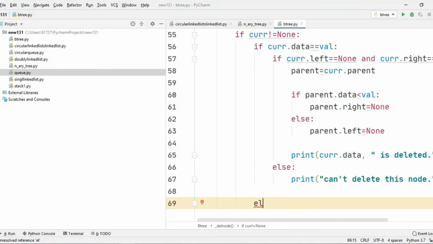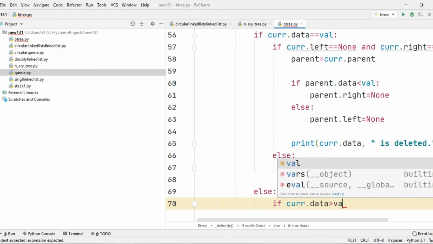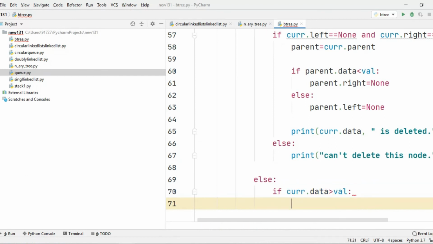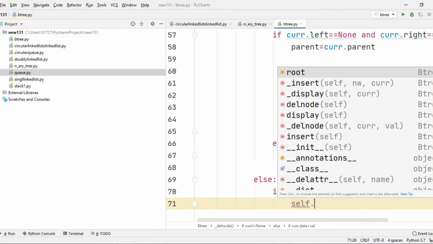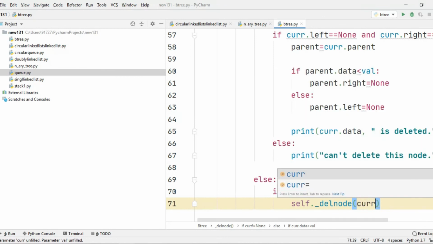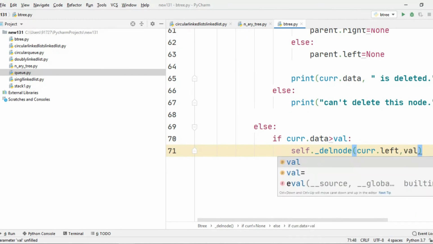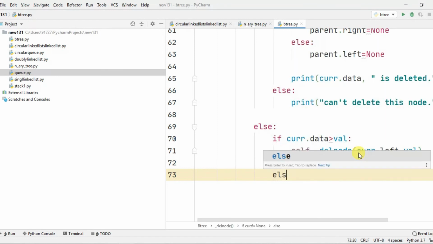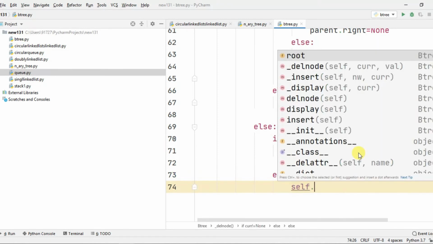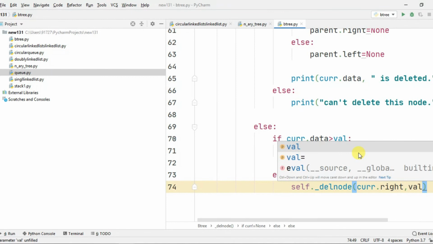Now for the if, we will do an else, and inside the else we will check if current.data is greater than val, then we will call the function and move to the left child of the current node, _del_node current.left, because the value is smaller than the current. Else it means the value is greater than current's data, so we will move to the right child, current.right, comma val.